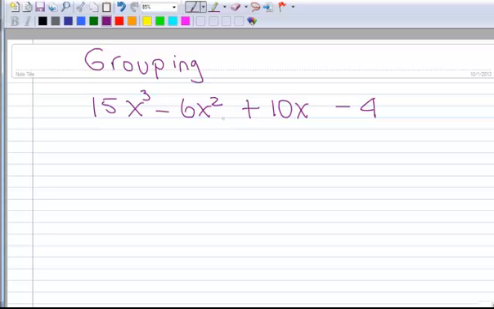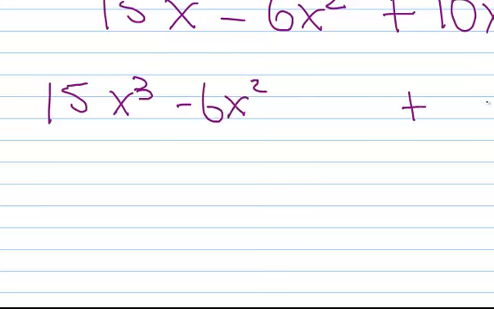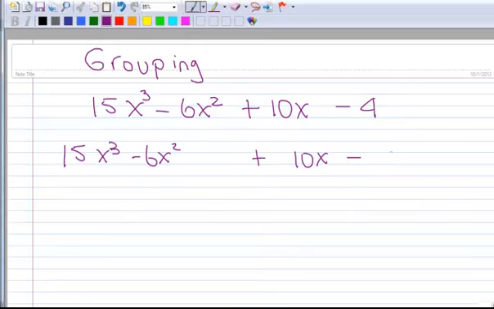This is on grouping. And here's a polynomial, and I'm going to factor this by grouping. So the first thing I want to do is think of these as two separate groups. I'm just going to spread this out a little bit to help me visualize that I have two separate groups there. Once I've separated it into two groups, I'm going to look at each group separately. And when I do that, I'm going to think about greatest common factors.